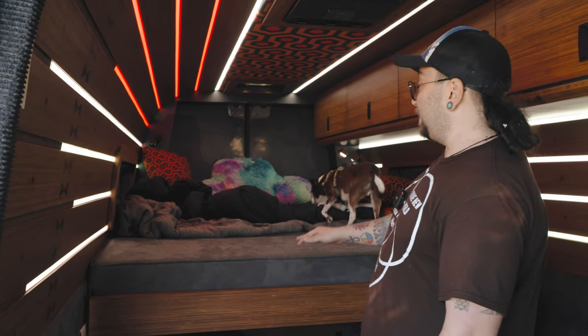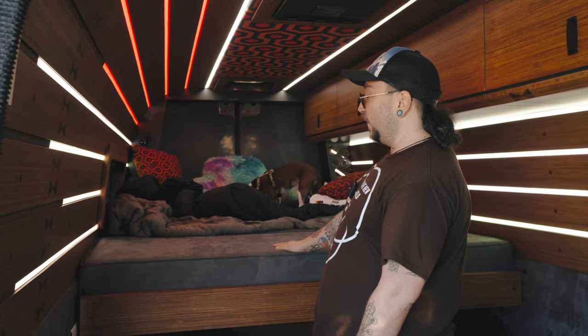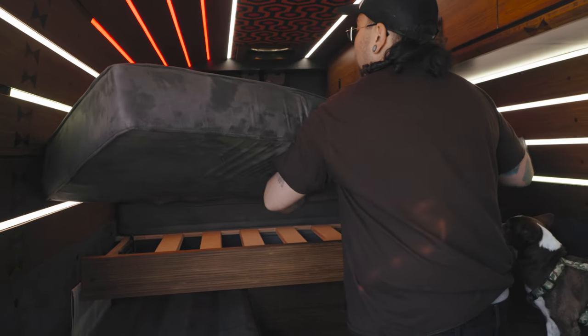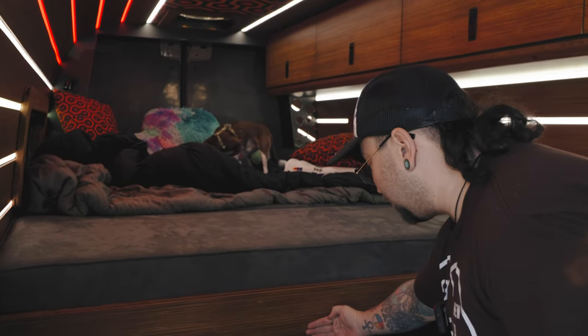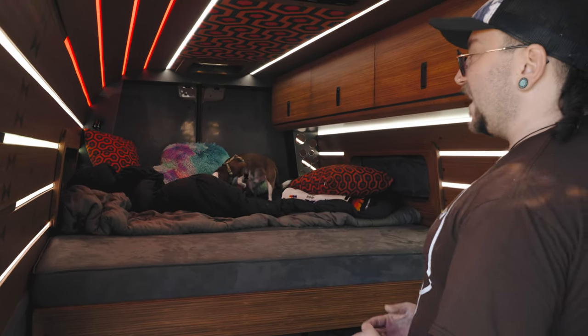And I didn't realize the potential of it until I first got the van last year. It's so easy to pull this thing out, and it really makes a huge difference. Having this huge bed space is awesome. It just makes it so much more cozy. And then the table that slides out still actually comes out to about here. So it's really easy to do, and it adds a whole other level to how awesome and comfortable this van can be.